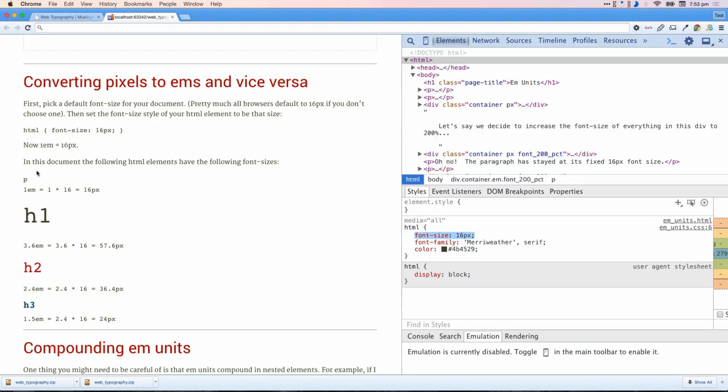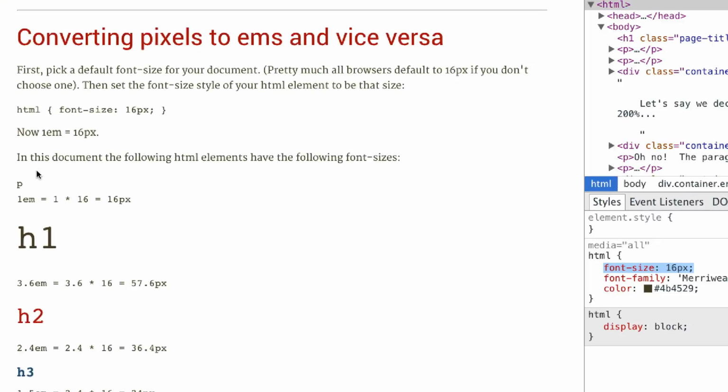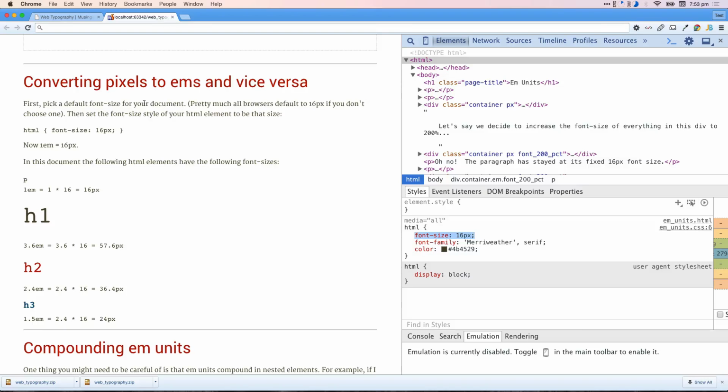Generally this is the method that I'd say most people use: the thing that you want to base your font size variations off is probably your paragraph font size. Most of the text on your page is going to be in paragraph elements.